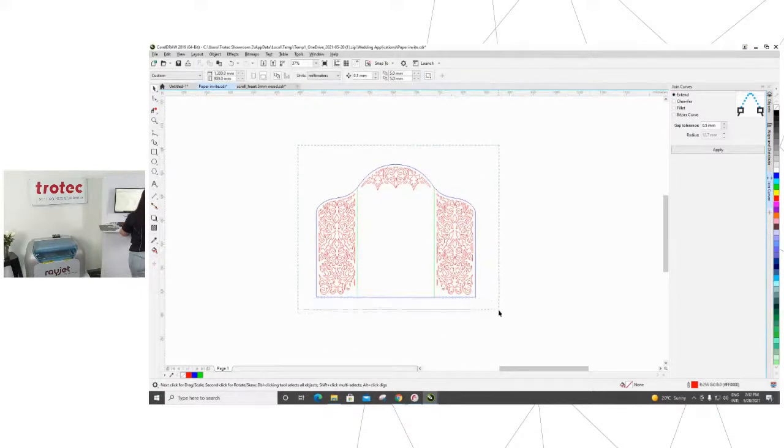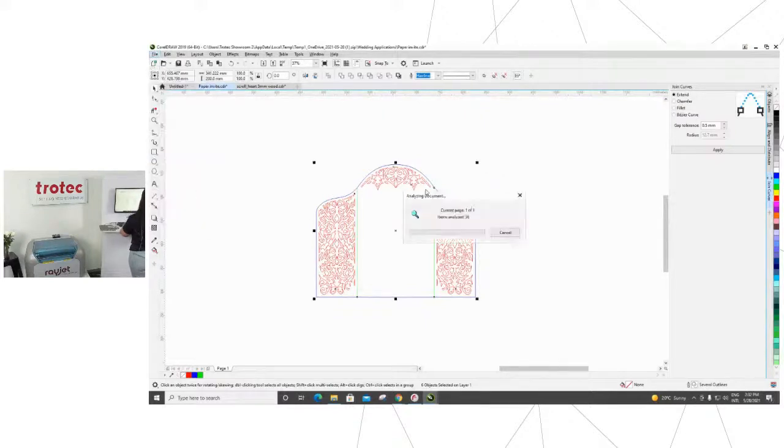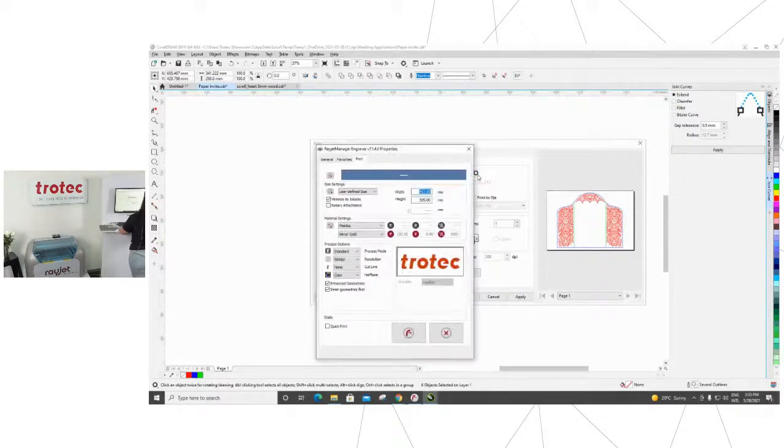So what I'm going to do is select the job over here. We're going to press File. I'm going to press Print, same as what you would with a normal printer. It's going to give me my artwork over here. I'm going to select Selection. I'm going to go to Settings. So over here, we leave everything as is. I'm happy with all the settings over here.